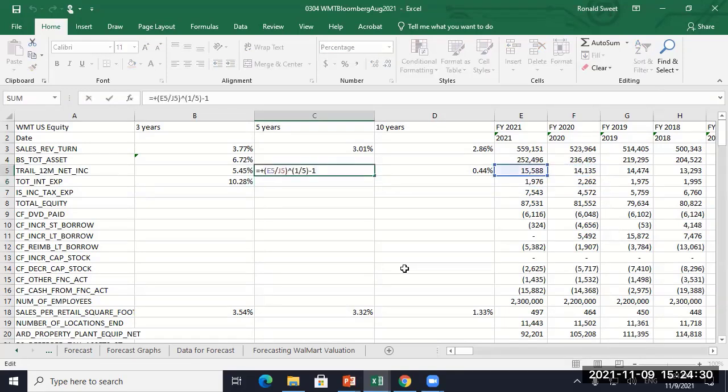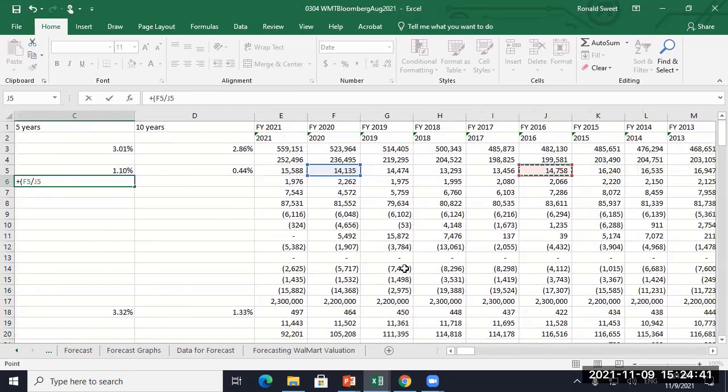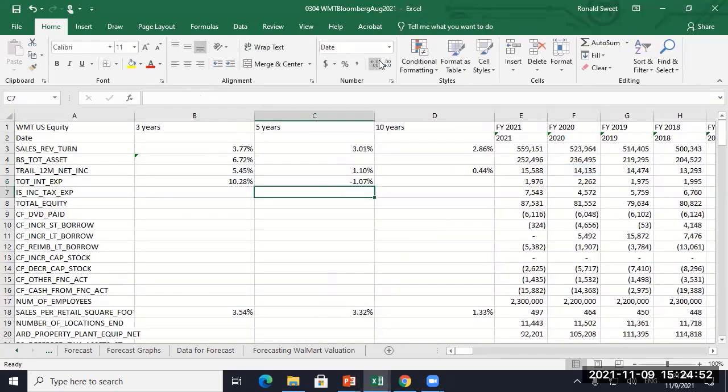Let's see, where are we going back to? What if we take COVID out? What did I forget to do? -1. So going the last 5 years, their earnings are up 5.45%. But if you take 2020, 2021 out, the 4 years before that, their earnings had actually fallen 1% a year. Okay. And so COVID's a big deal.